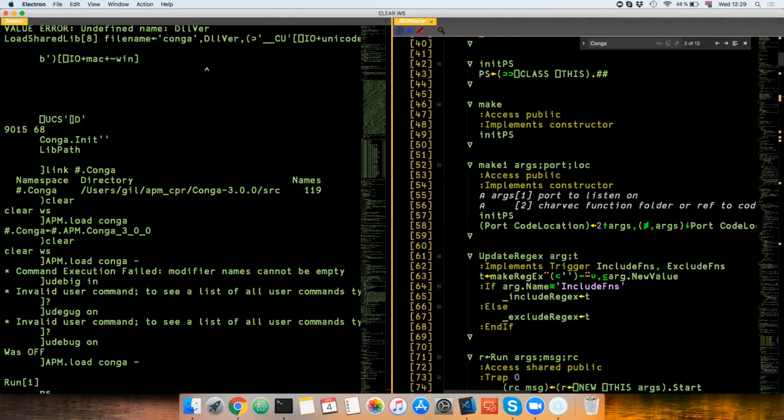So I know that I can reference Conga from the same space that the class is in. And when you create an instance, you can say, well, what's the class of this instance? And it will return a reference to the class. And I can then say, take the parent of the class as the project space. That's the root of the project.